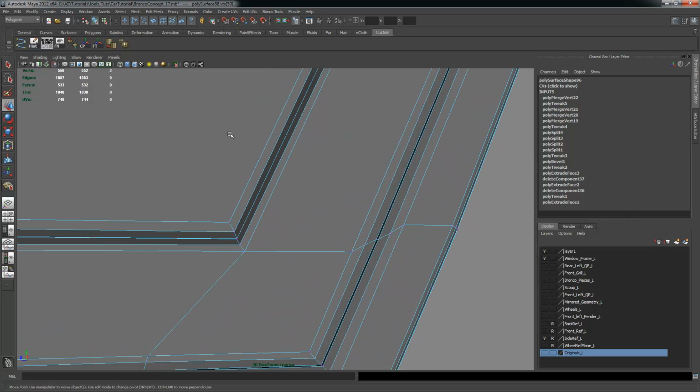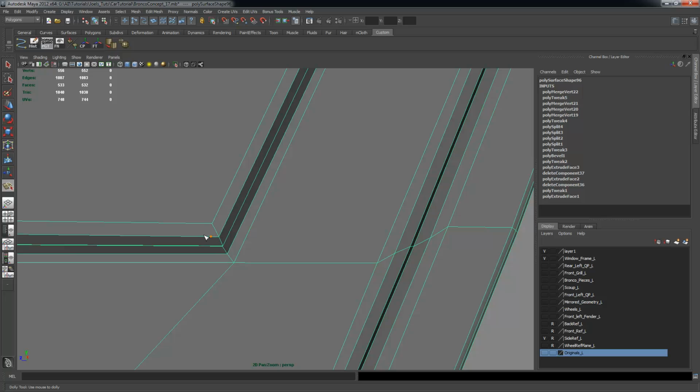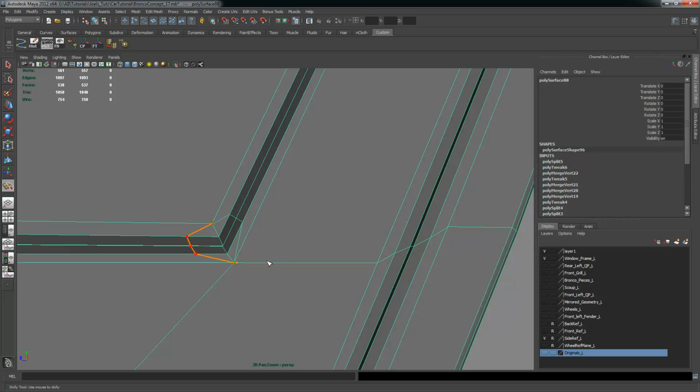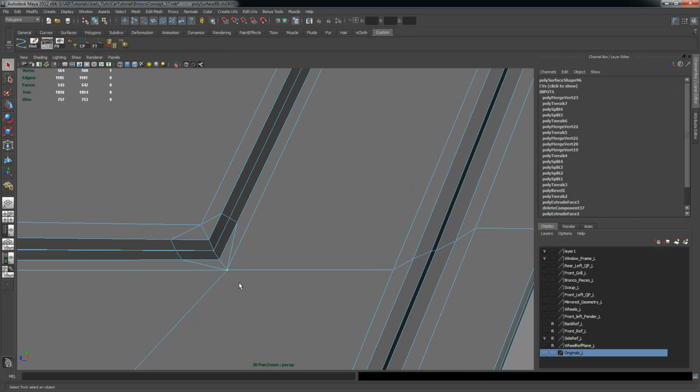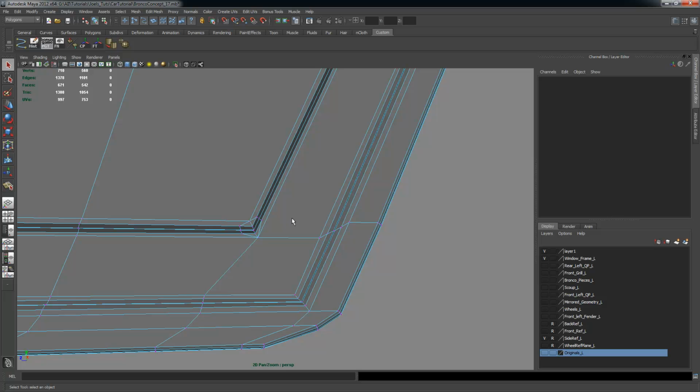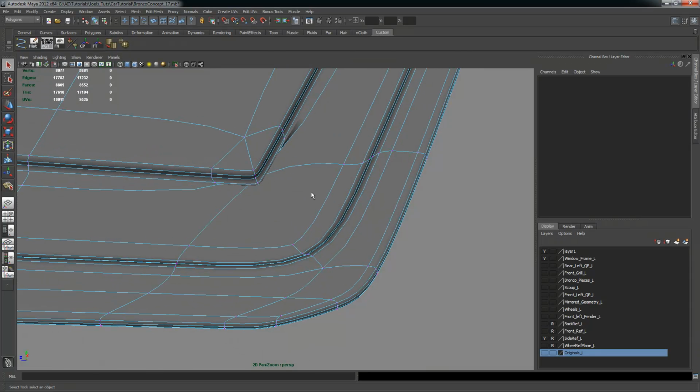Same thing. I'm going to go into the interactive split tool. Tie back to here. Split. It kind of doesn't even pay to try to get it right on the vertex. I don't even try it anymore because all I need to do is go in here and say edit mesh, merge to center, and it's much easier to do that than it is to precisely place the tool itself. Alright, so now I've tightened that up, so when I go ahead and smooth it, I should get a nice hard edge. That looks good.